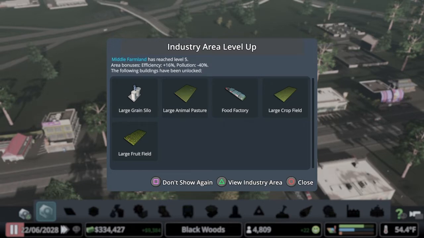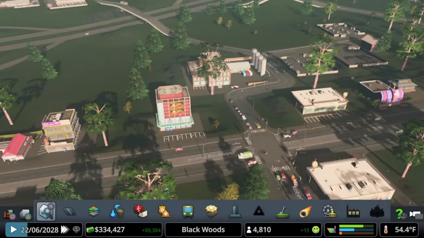Middle Farmland has reached level 5. Efficiency 16% plus, pollution 40% negative. We are doing great. We've got large animal pasture, food factory, large grain silo, large crop field, large fruit field. Those are the last things that you're waiting for. That's it. We've reached level 5.